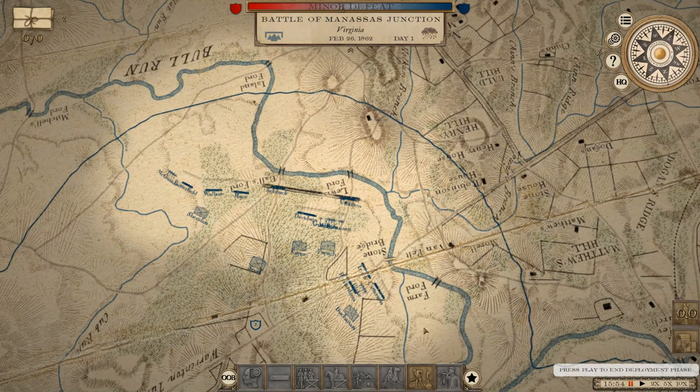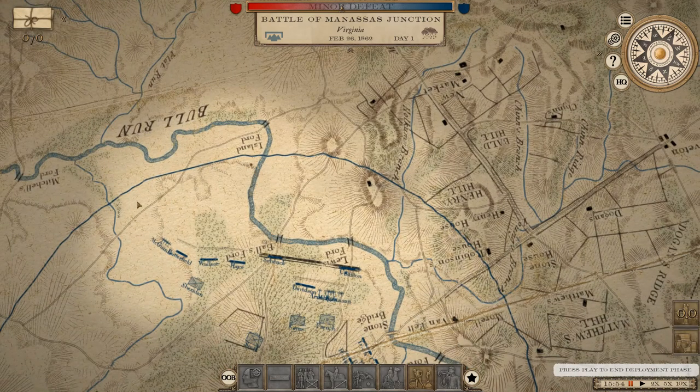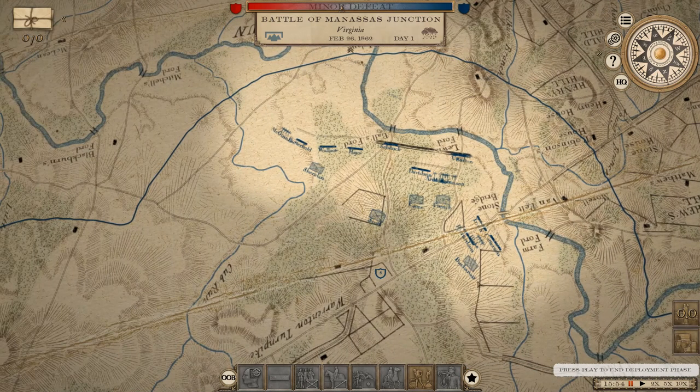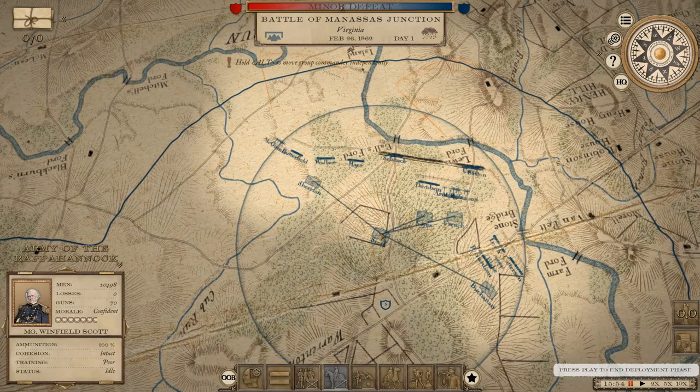And so, can't really go out and scout for the Federals, but I've got skirmishers kind of sprinkled along the edge of the deployment zone as our early warning for the approach of the wily, crafty secessionists. Let's see here. What else do I need to do? And that seems like a decent position for Winfield Scott.